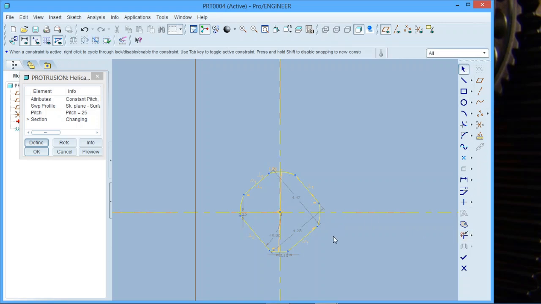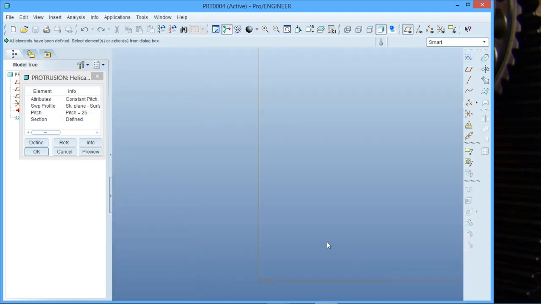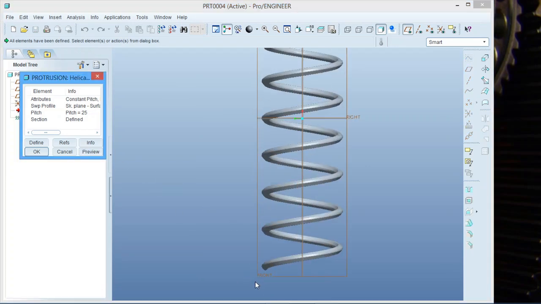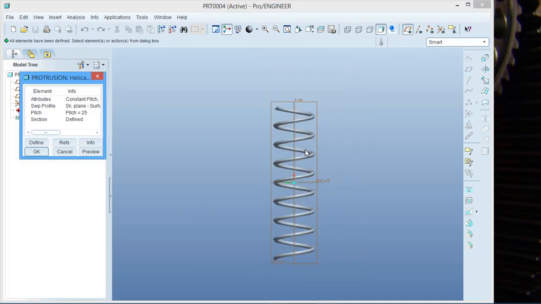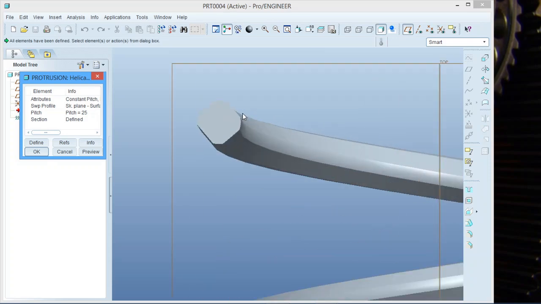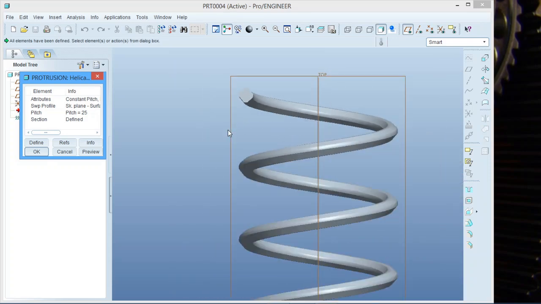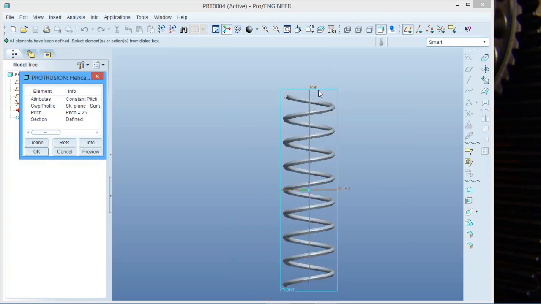Okay, we're going to say select. We're going to just click on these two just to make sure there's no open points there. So if it highlights like this, it is a closed feature. So that's those two on top there, just remember that. Then you're going to say okay. Then again, you won't see anything. You go preview. Now, as you can see, it's changed the actual profile to what I just put in there.